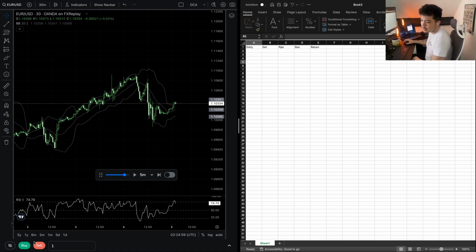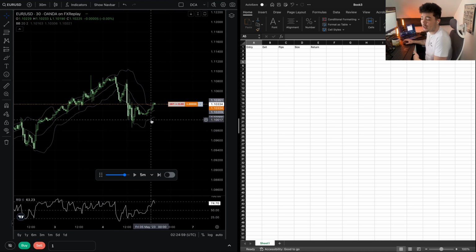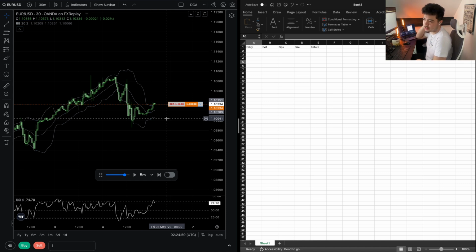So that's just the way I like to do it. Obviously, I would suggest starting even lower if this is something you're going to do, because it's very mentally intensive. This is one of those strategies where the hit rate is extremely high, but you will have those periods, and it's inevitable, it will happen, where you'll enter and the market rallies against you, and then you enter again, the market continues to rally, and you enter again, the market rallies, you enter again.